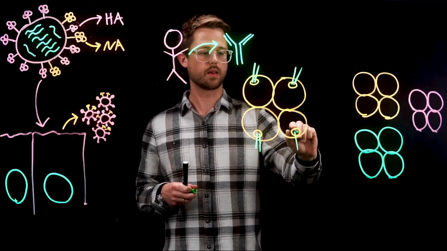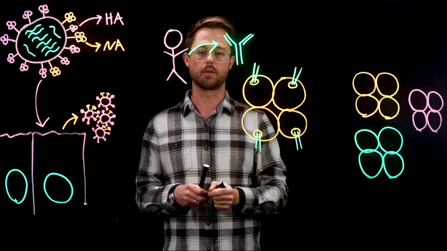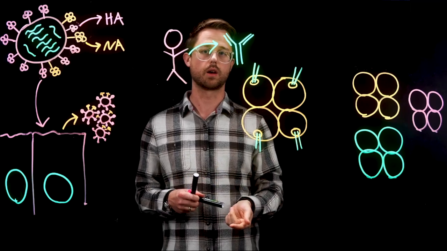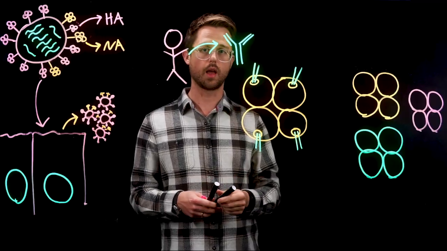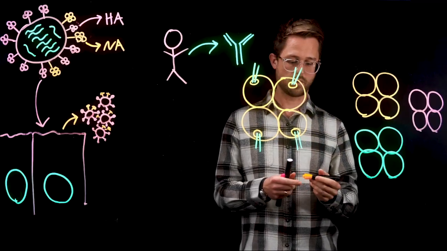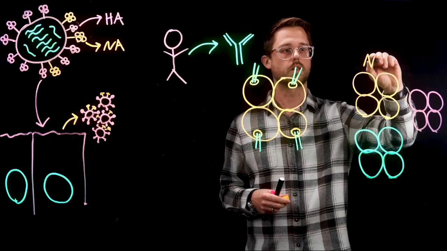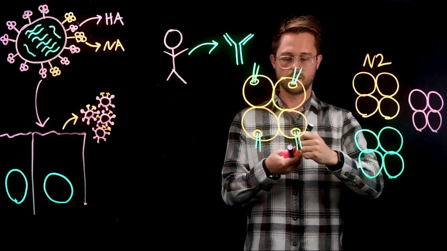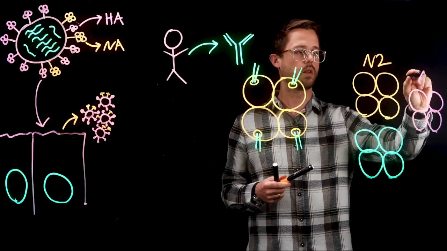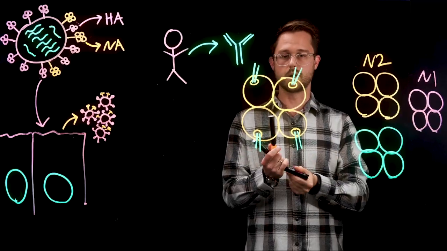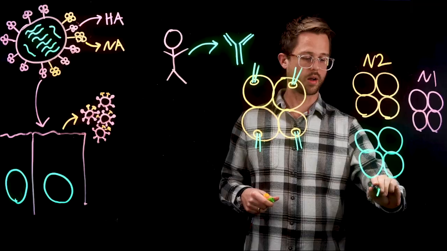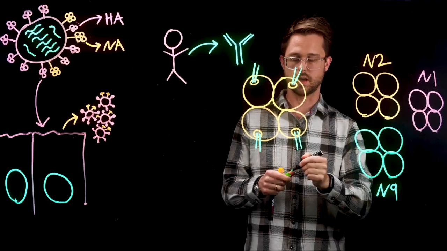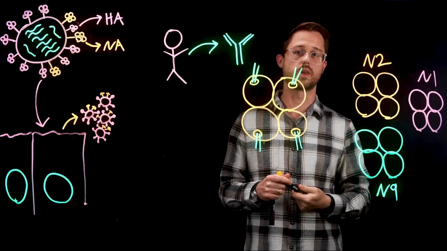And that is effectively inhibiting the virus and prevents the virus from getting off the surface of infected cells and spreading to other cells. And this is a pretty conserved part of this protein. So not only do these antibodies interact with N2, they also are able to inhibit N1 from both H1N1 and H5N1, which is an avian strain, as well as, excitingly, they can inhibit N9 neuraminidase from H7N9, which is another strain with pandemic potential.